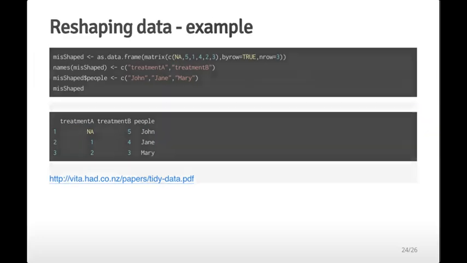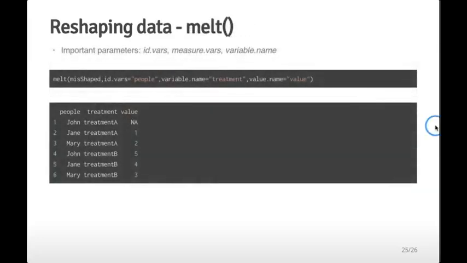One way that you can do that is with the melt function, which is in the reshape2 package. What you need to do is load the reshape2 package in, and then use these parameters to reorganize your data set. You need to have ID variables, measurement variables, and variable names. The ID variables tell you which of the variables is just an ID for a particular observation, and which of the variables are actually measurements that we've taken for those IDs.